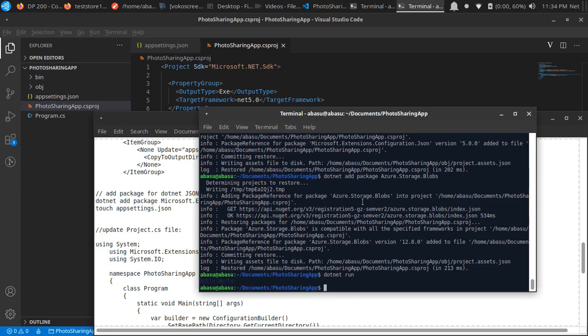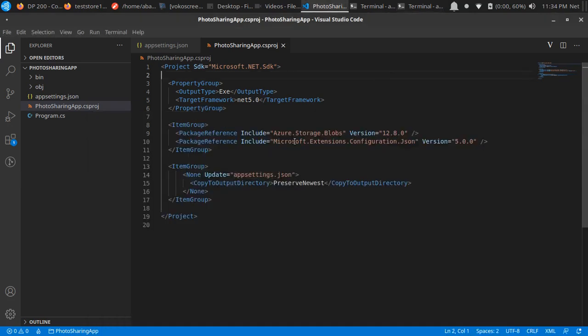So we have configured our project at this point. Now we have this package available to us, Azure.Storage.Blobs. We also added another package, the Microsoft extension. This package we're going to use to read our configuration file, and the other one we're going to use to work with Azure Blob storage and create blobs, upload images, stuff like that.